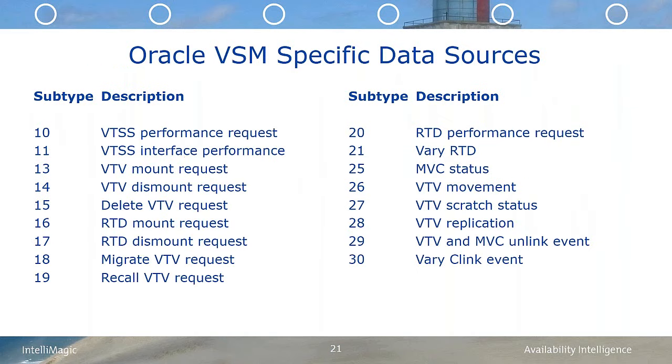Specifically for the Oracle VSM, it writes a number of event records with various subtypes, and these are the list of those if you're interested. We'll see later in this presentation where we can show the details for a particular VTV and all of the different events that might have occurred in the life of that VTV.